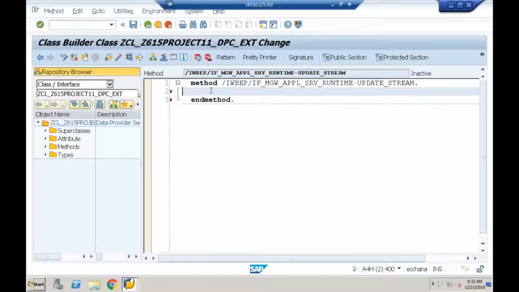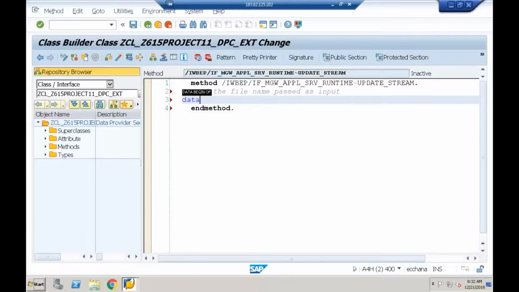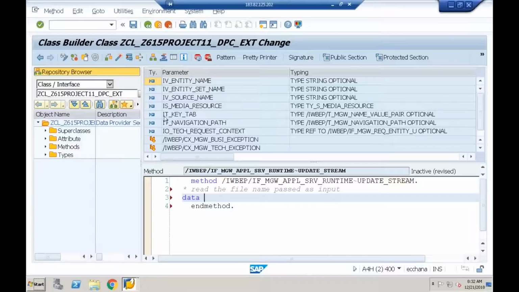So I'm going to pass the file name as input. The first step I have to do is read the file name passed as input. What is the parameter which will carry that input here? Same thing, it_key_tab.